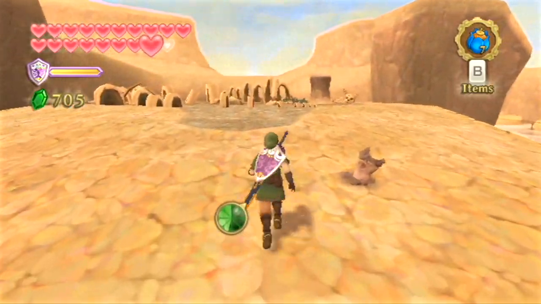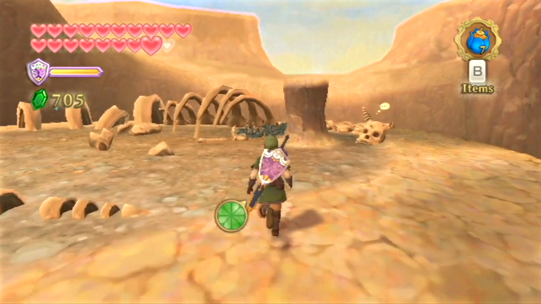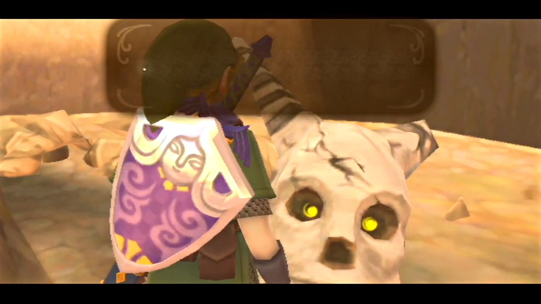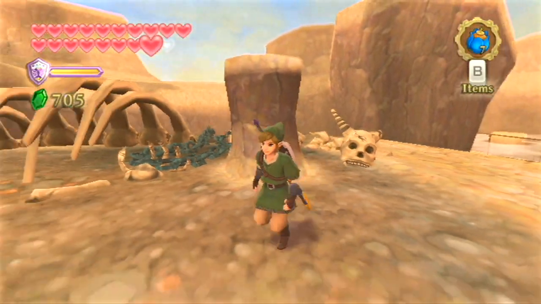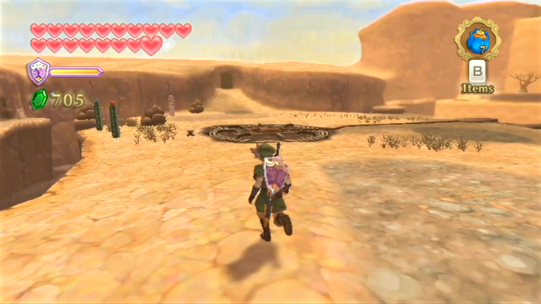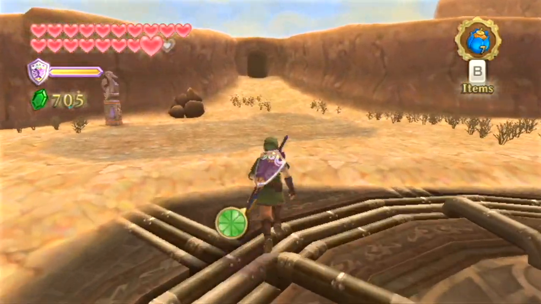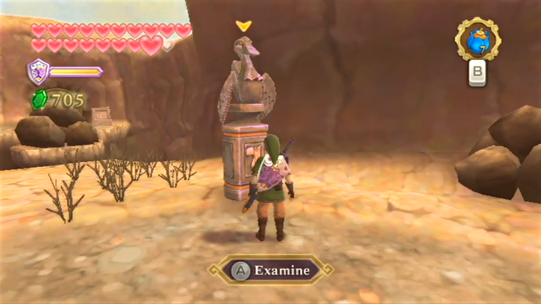Anyways, one thing I do want to show off is that right over here, there's sort of this skeleton of bones just chilling in the sand. And if we approach the skull and talk to it, the eyes glow, and that's really all there is to it. Believe it or not, that is the dragon for this area. So, yeah, the dragon's dead. Not really sure how we can go about learning the song from a dead dragon, but I guess it's really up to us to figure that out.